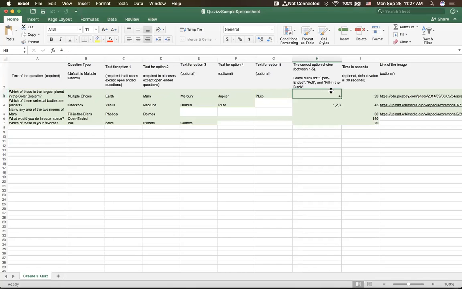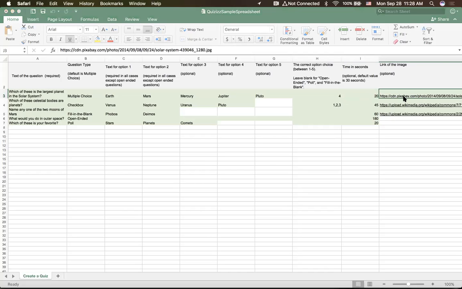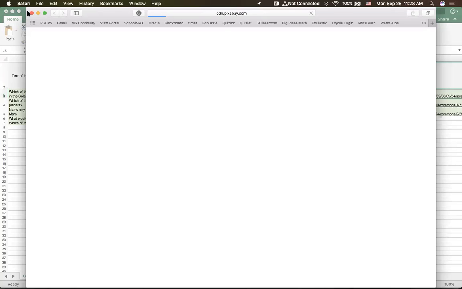Down here, you choose what the answer is and how many seconds you want them to have. Now the time, you can turn off the time, which is another reason I love quizzes. You can turn off the time and they don't get affected by it, but you have to choose a time for each question. But you don't have to use it once you actually assign the work. And over here, if you have an image, you put in the link to that image and it will show.